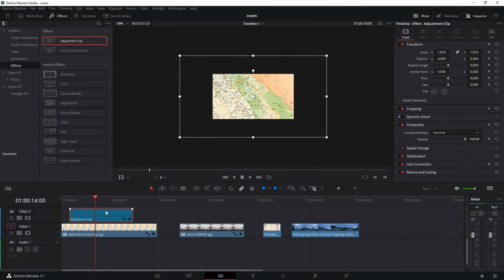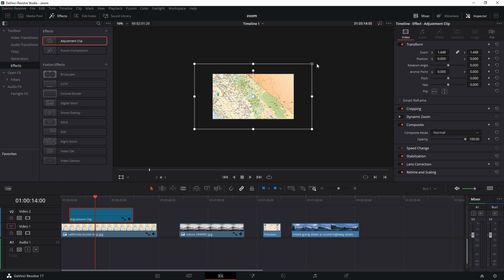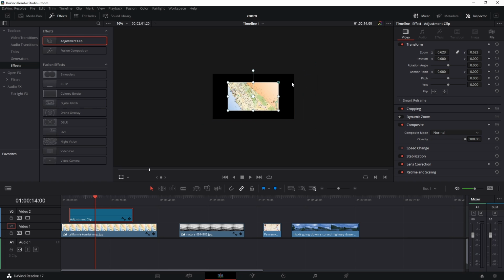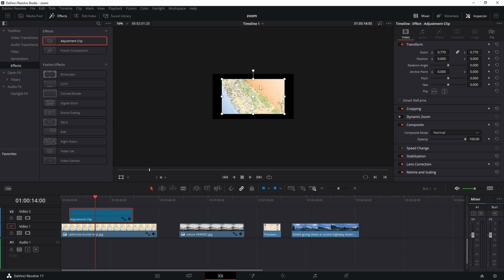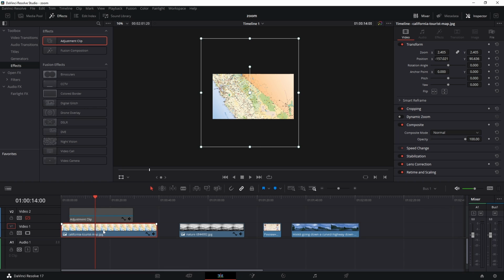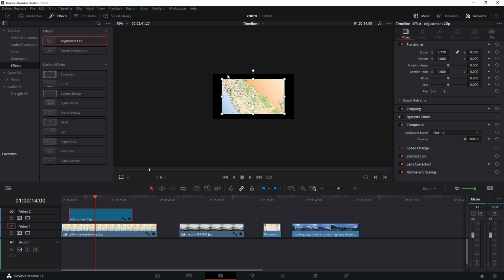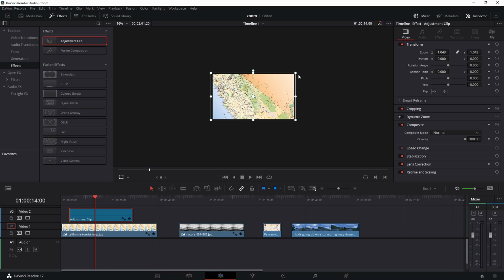So I do prefer using the adjustment clip. Now with the adjustment clip, we can use the tactile tool. So if I have it turned on, I'm changing it. But in this case, as you can tell, I'm not changing my image. This is not the full image that I have, because if you remember, if I turn this off, this is my image. My image is way bigger. But in this case, my adjustment layer, that's the only thing that it's giving me. If I zoom out, you can see the black border around it, because it will take it as my image. For it, that's what it sees.